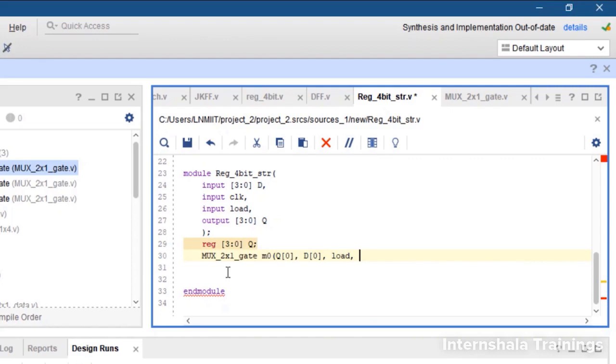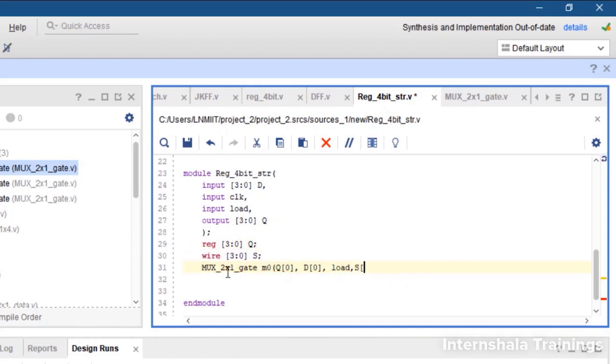That means I need to have some wires. So I will declare wire. You can also declare wire as a bus, 3 down to 0, and you can call it S. And here we say S of 0. And we close this instantiation. So this is my first multiplexer.